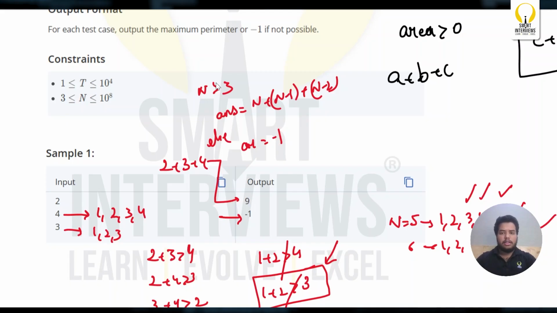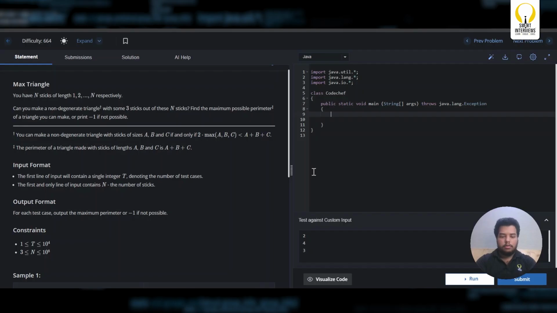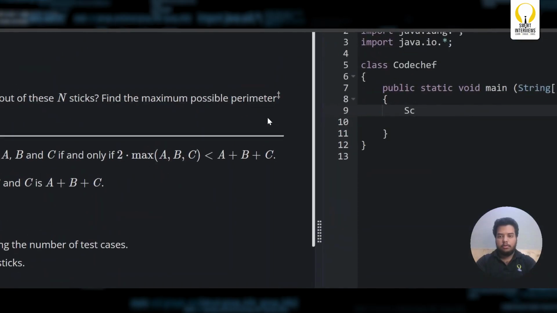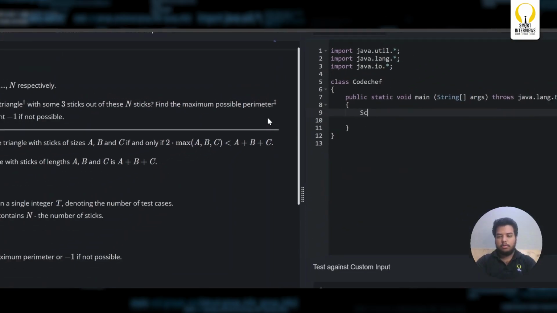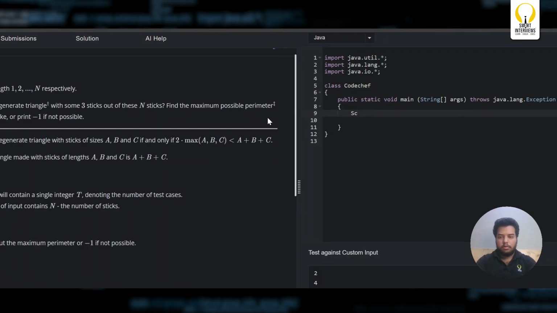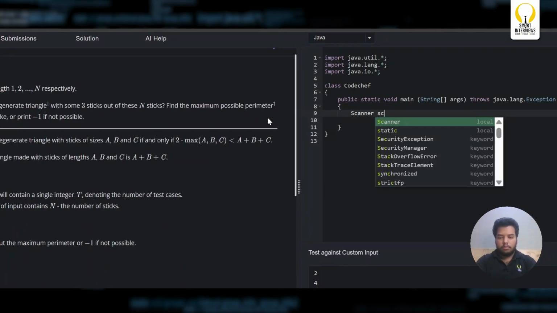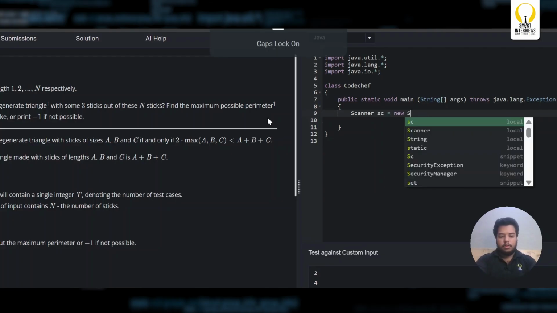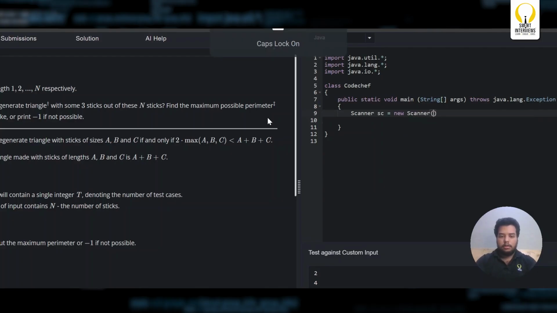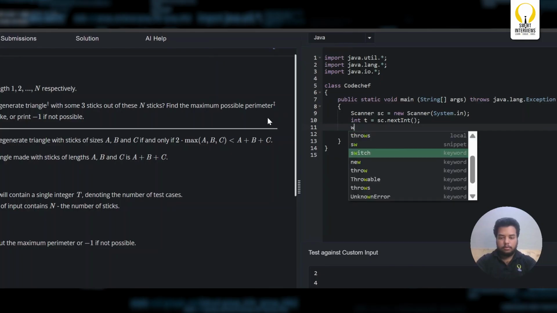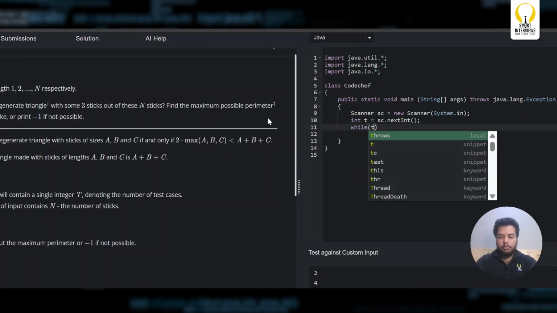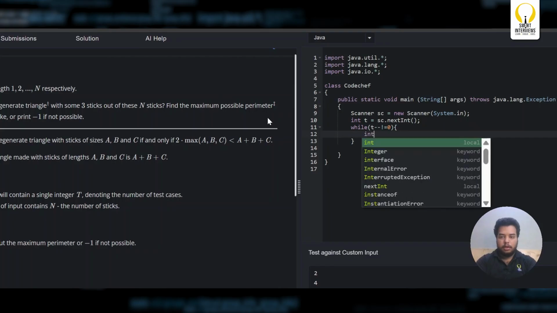Okay, so let's go through the code once. Let me just zoom in. Let's declare the sc variable, and read the number of test cases with sc dot next int, followed by reading the only input, which is nothing but n.